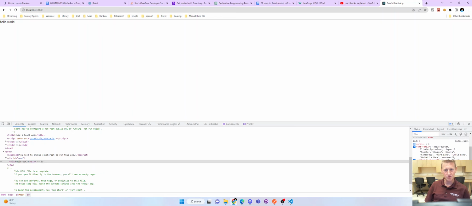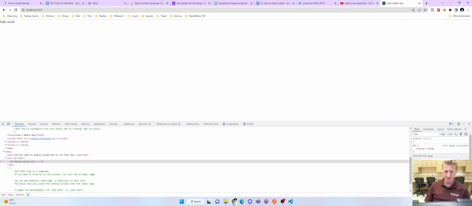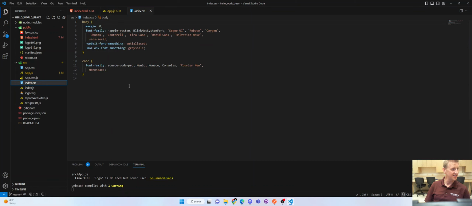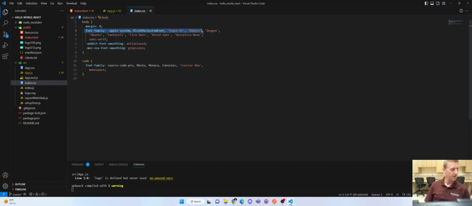Roboto is a Google font, typically. And this is coming from index.css on the body. So on index.css, okay, well there you go. There's your CSS that's being applied.